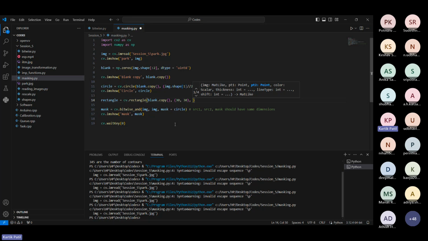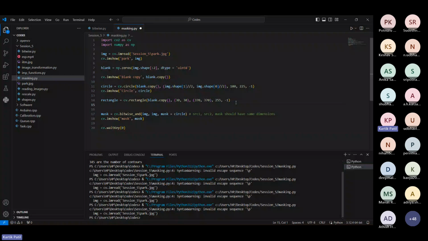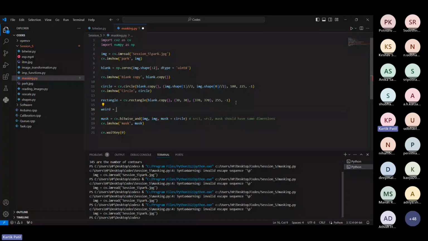So 30 comma 30 and 370 comma 370, and we will put this as white because we have to mask it, right? We'll also create some weird shape. Now we will merge this. How will we merge this?